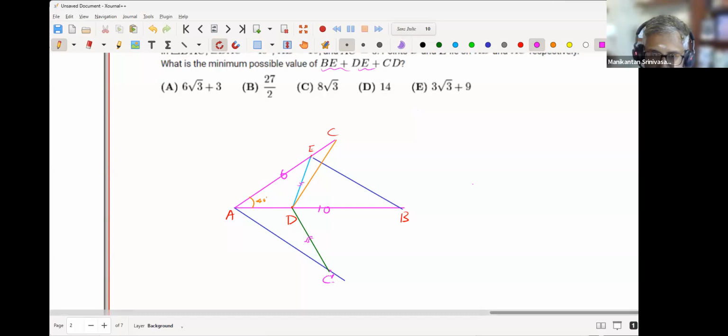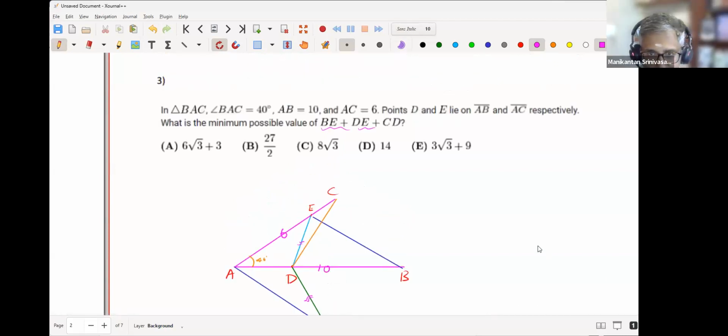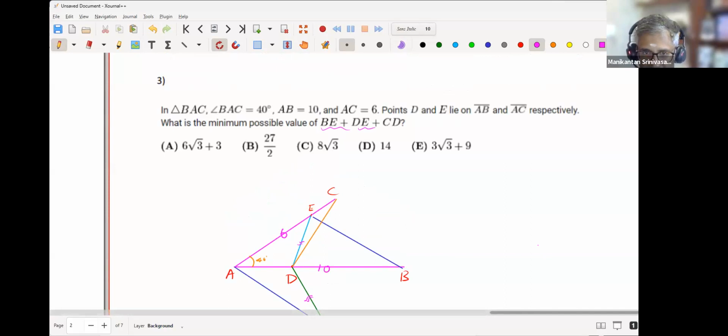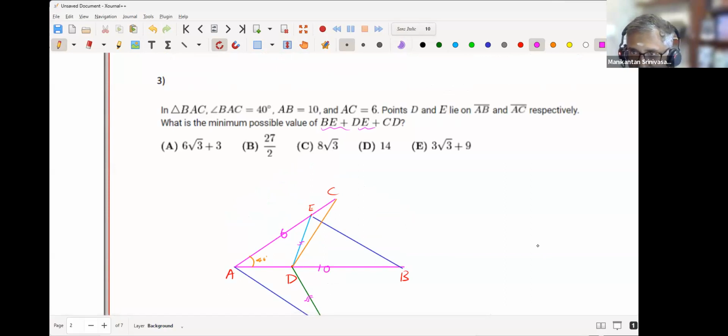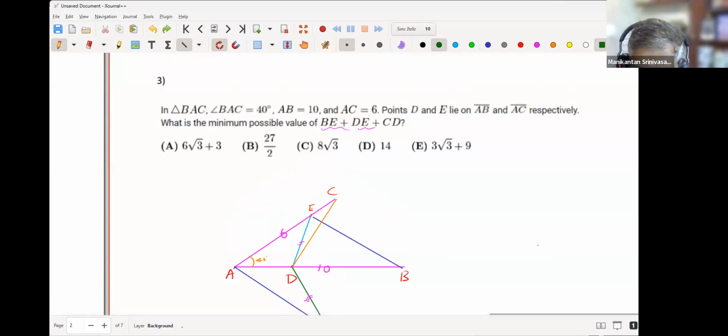So I want to have a contiguous line. So C to D, D to E. I want to have E to B dash as another line, right? So that I can add all three of them. So now let me reflect a 40 degree line around AC. So I'll put a 40 degree line this way. Does it look more like 40 degree? Yeah, this looks 40 degree.